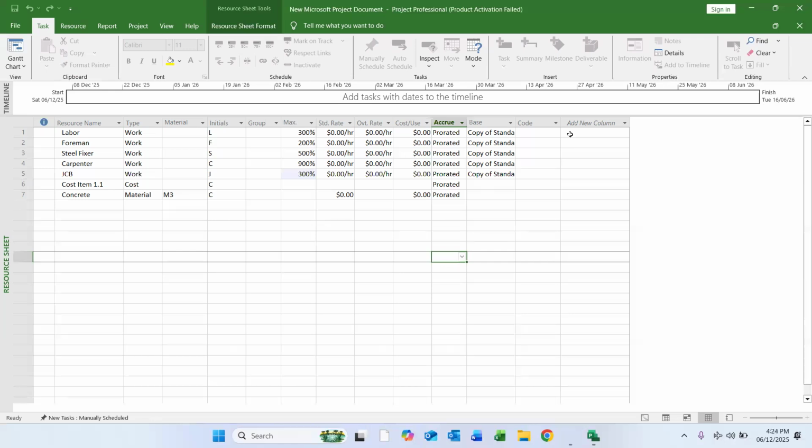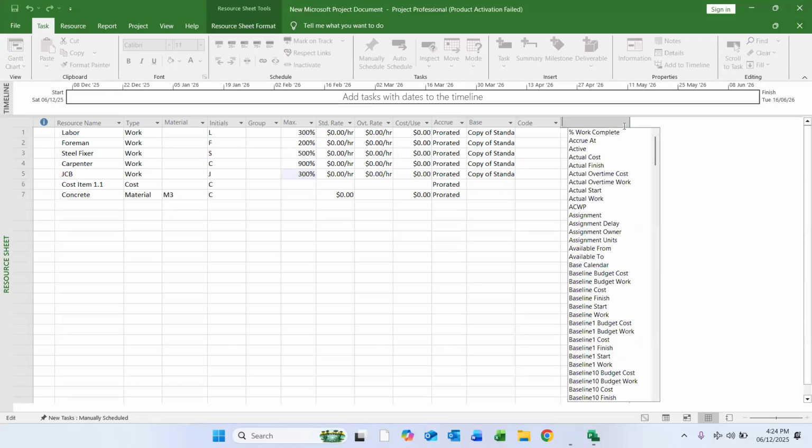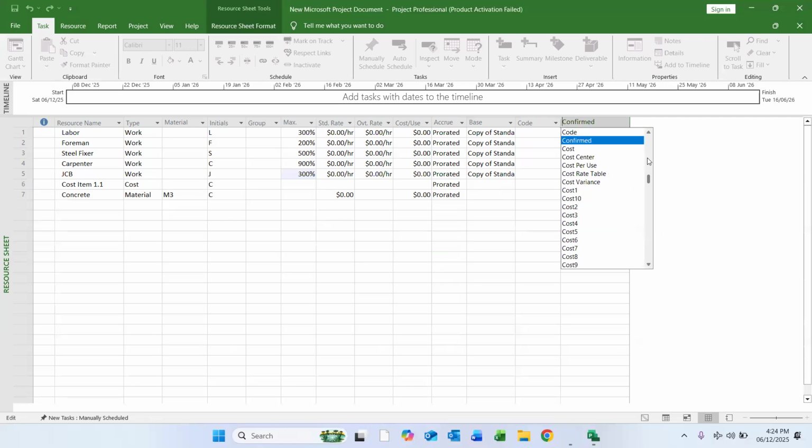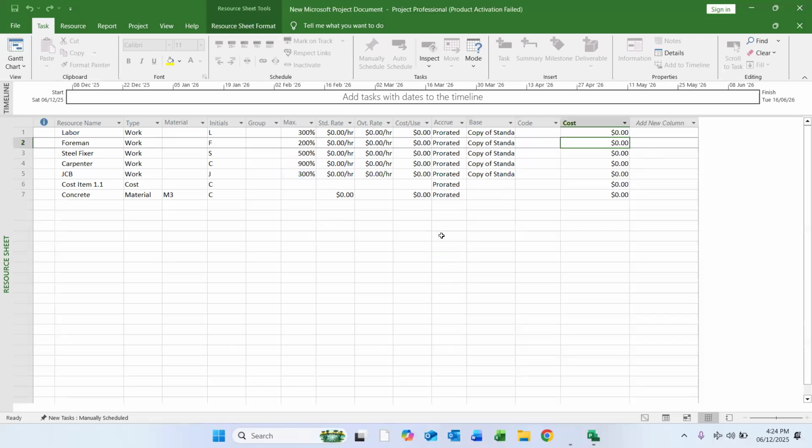Now for the cost, I can put here one column called cost. So for cost, let's say, for example, my cost of that item is 500,000, right? Here I will put the standard rate for that one.